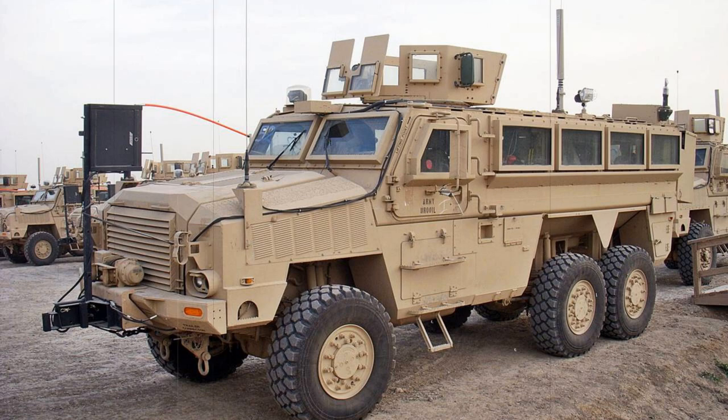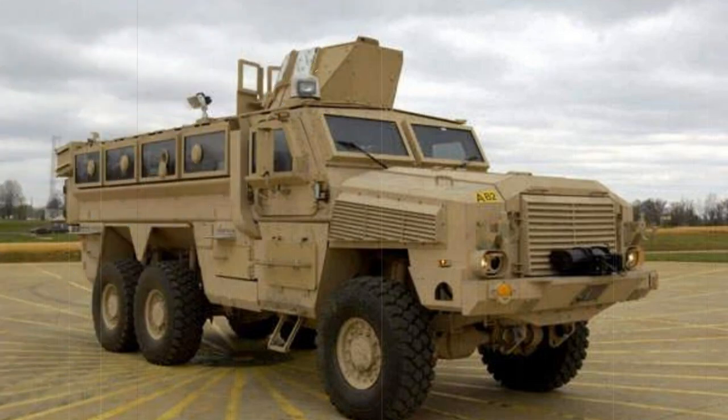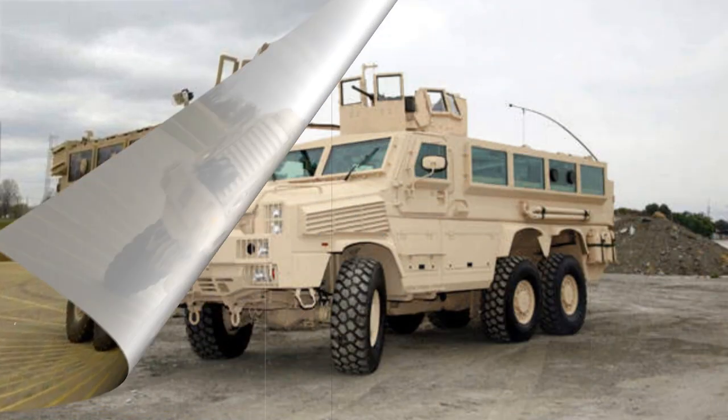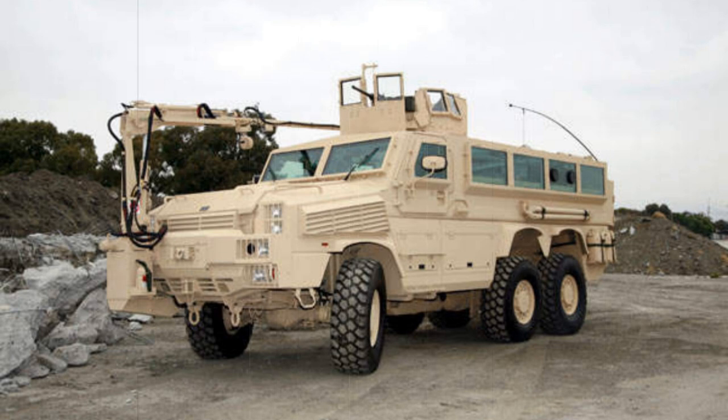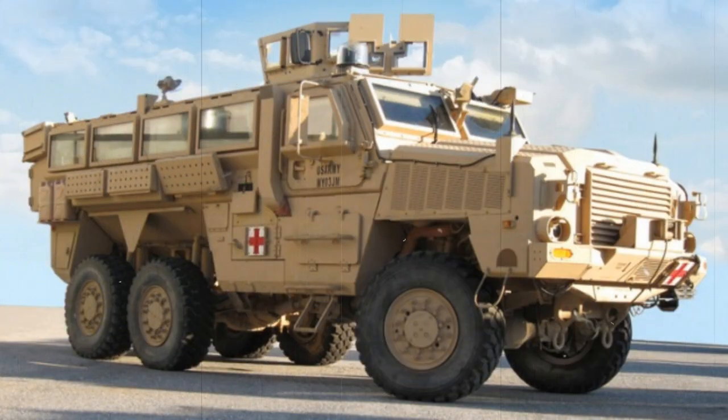A contract was given in December 2012 to modify existing RG-33LS to a new standard supporting UAV, unmanned aerial vehicle, systems, improved situational awareness, more modular equipment fits, and bigger bulletproof windows. Armored armed ambulance, command and control, C2, and flatbed cargo hauling versions have since been added to the marketed line. There is also a specialized IED model with a robotic extension arm fitted to the front bumper, and used for detonating explosive devices without directly endangering the crew.